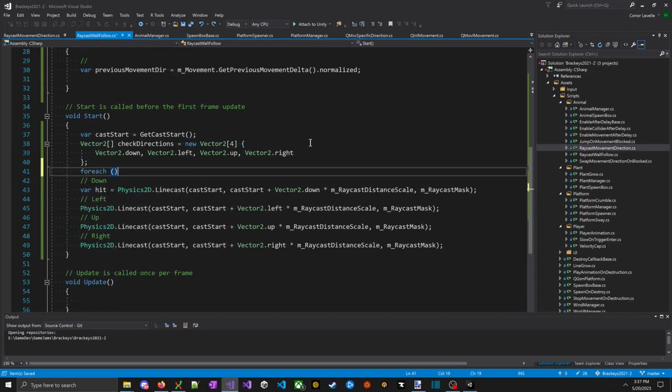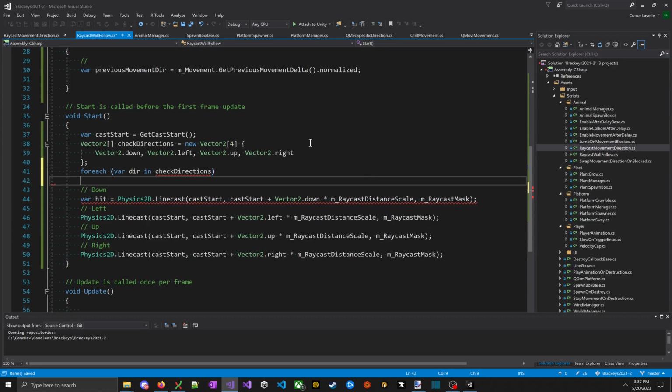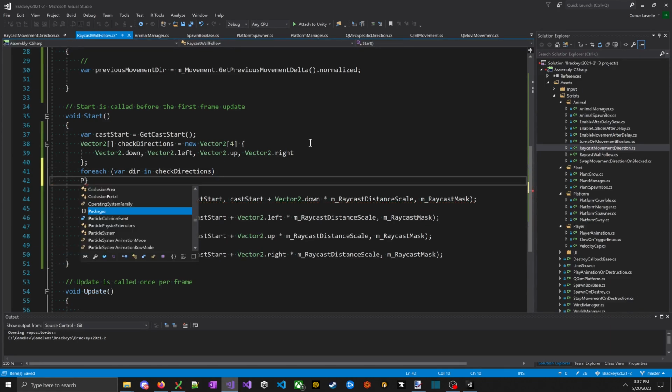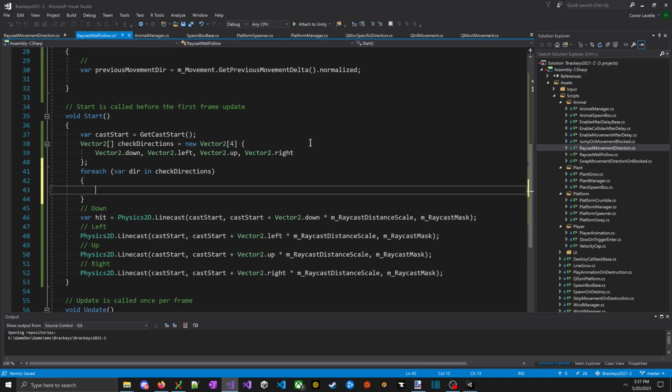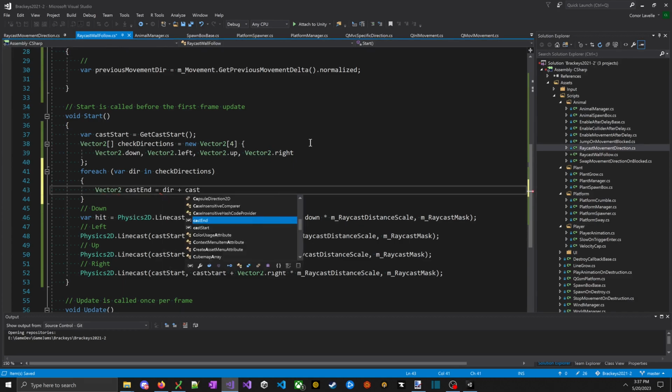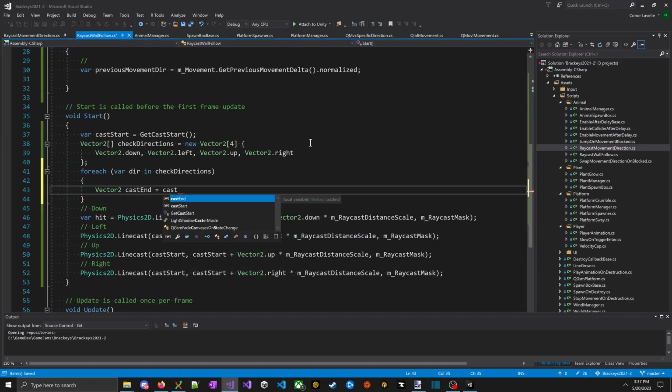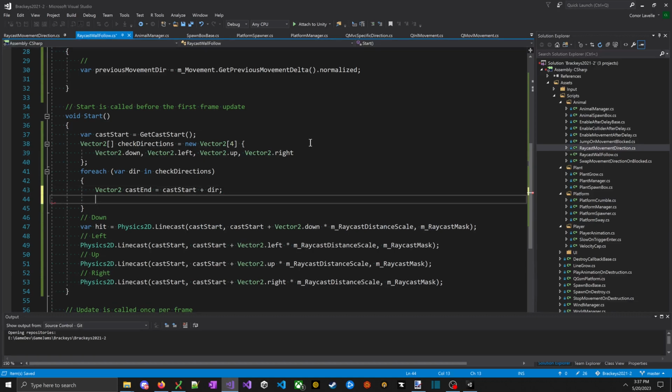Then for each border in check directions, it'd be like the vector 2 cast end is dir plus cast start. Plus dir reads better. Okay.